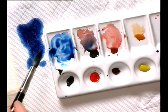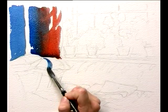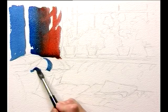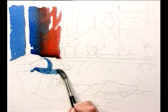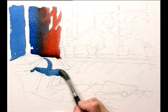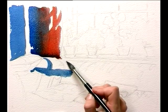Back to the Prussian Blue and now let's go over the cushions. A bit lighter, not too heavy a wash this time, because it's the shadows cast across the cushions again from the window. All the while thinking: what white paper am I leaving? That's the most important thing to show this sunlight.